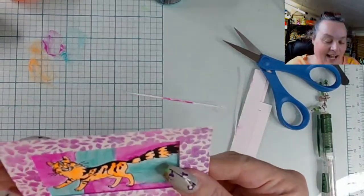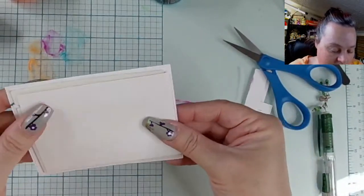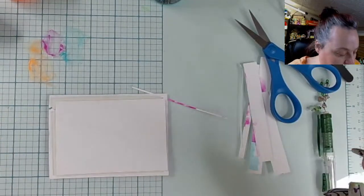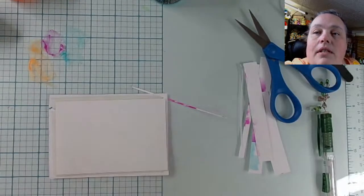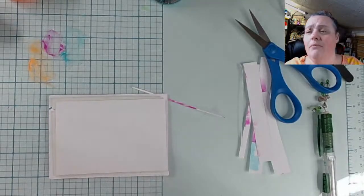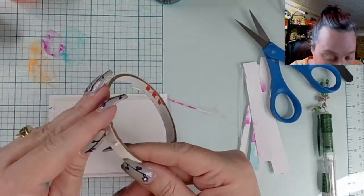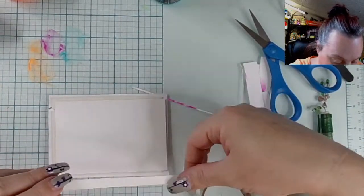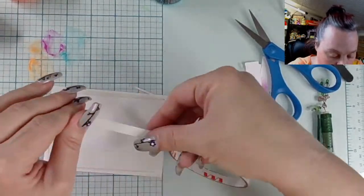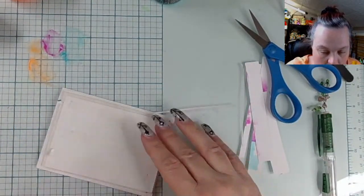But yes. Look at it. So the reason I did that is so that I wouldn't have to figure out how to get this into the center. I hope that makes sense. And I'm just going to use a little bit of score tape. Oh, my unicorn's falling. Get back up there. This roll is almost gone. We're just going to put these right on there.